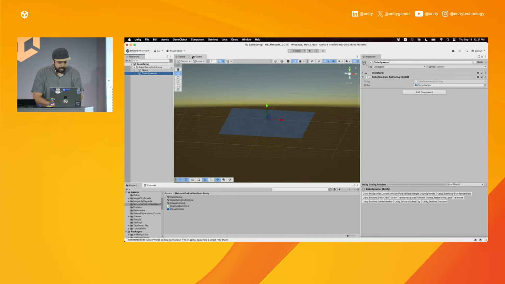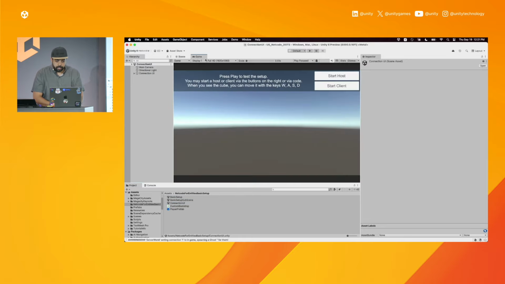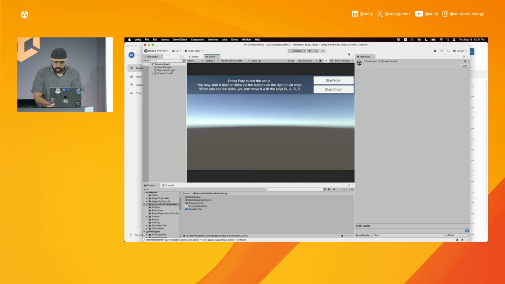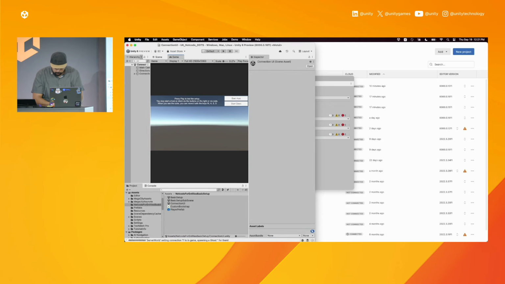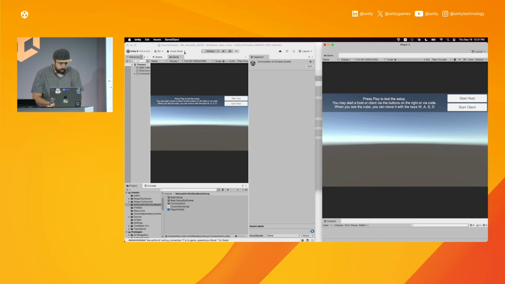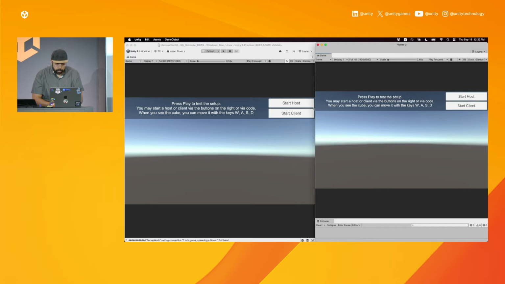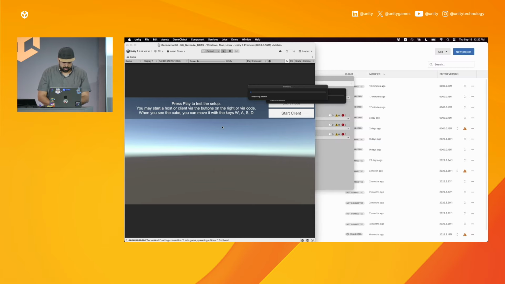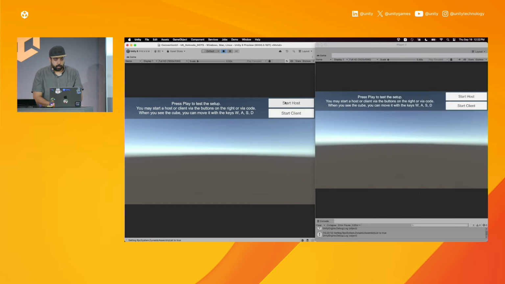So our player has been ready for a little while, so let's see that in action. So here we are in our scene again, and I'm going to go ahead and give this player two a little bit of space. I'm going to bring it over here. I'm going to go ahead and double click on the game window to extend it. And now, there we go. That seems pretty fair. Let's go ahead and do what we did before, and let's start host like we did before. And we have our little cube, okay?